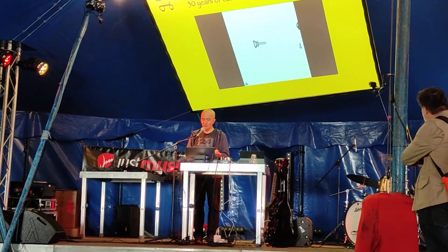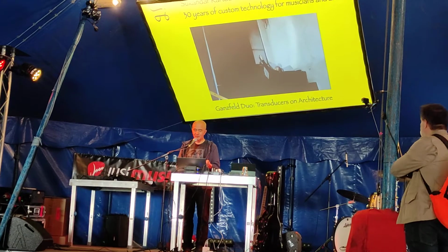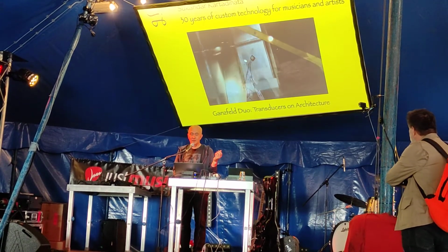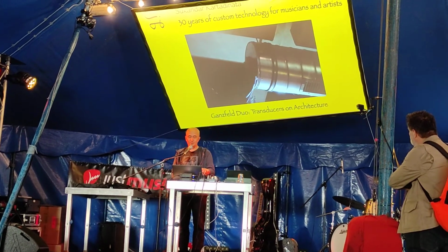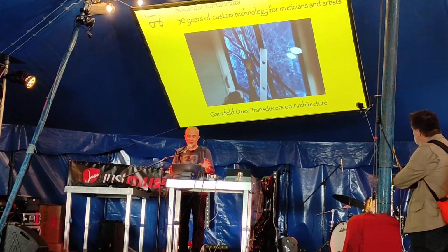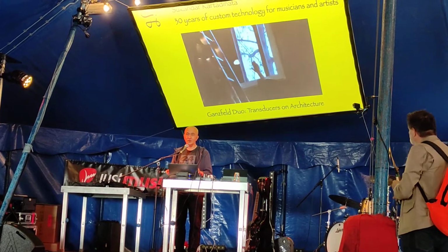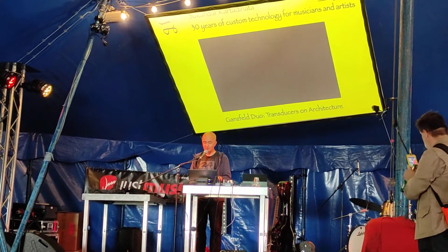The first one I want to show you is with my duo Gansfeld, with this Albi. And what we do here is, instead of having speakers, we just use transducers. And transducers are basically speakers without the cone. What you do is you glue them or apply them to a resonating surface, and then that surface becomes your speaker. So we play a lot with architecture and found objects and spaces that we play.